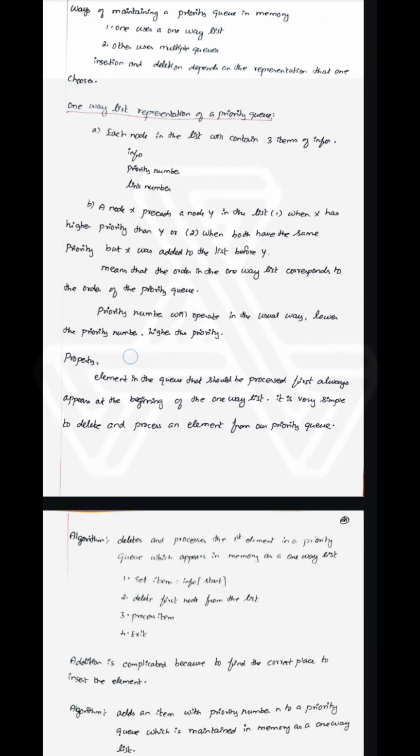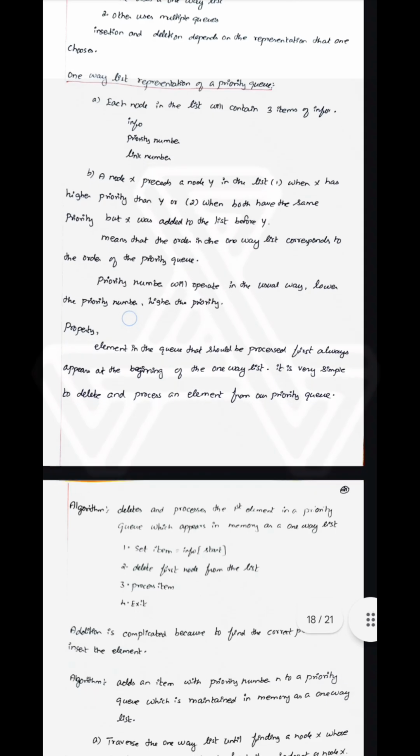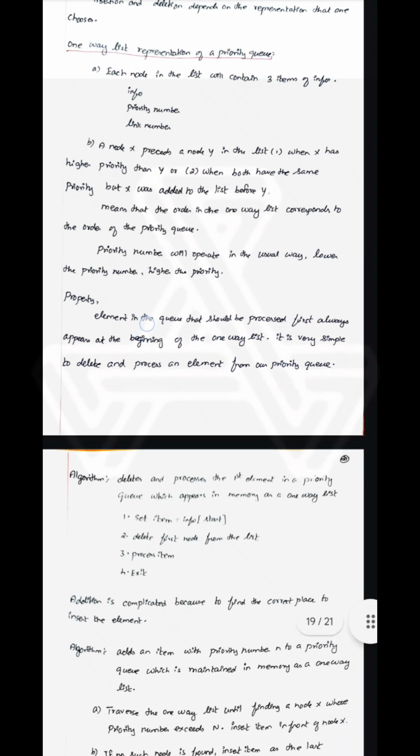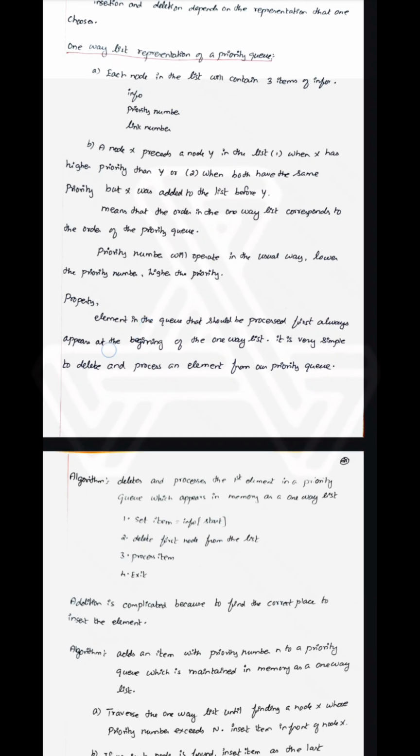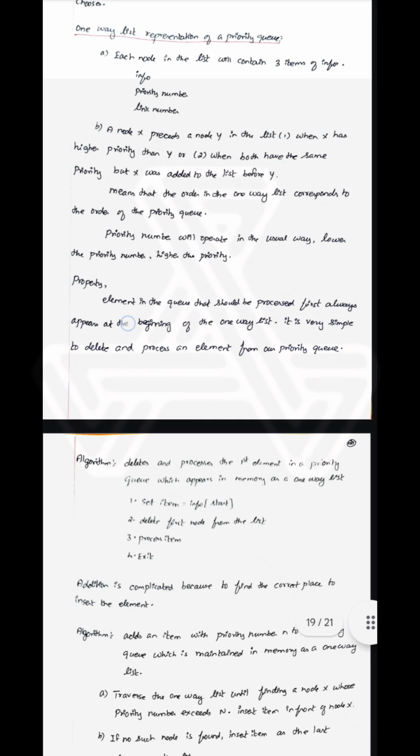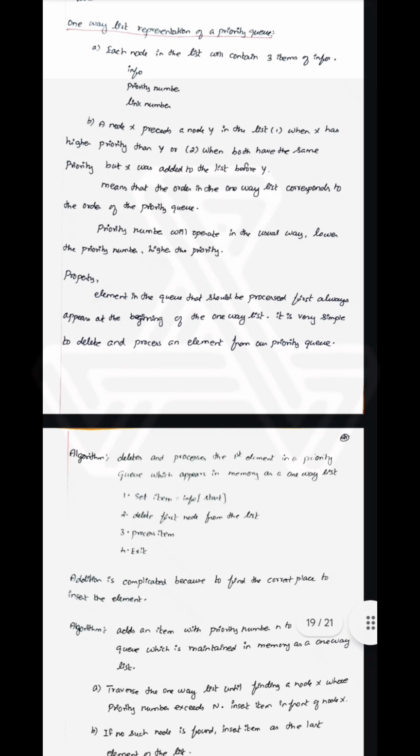A node X precedes a node Y in the list when, one, X has higher priority than Y, or two, both have the same priority but X was added to the list before Y. This means that the order in the one-way list corresponds to the order of the priority queue.